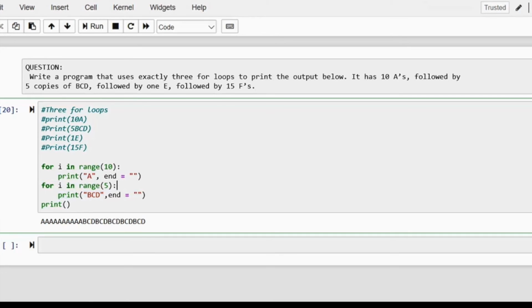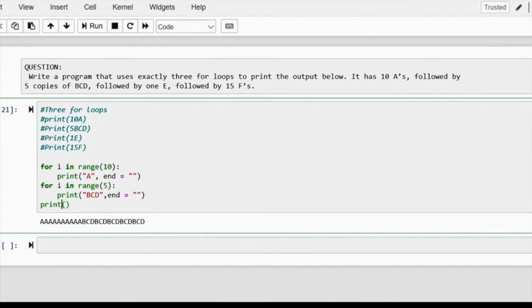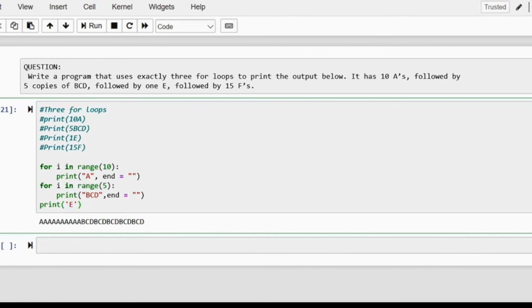But I don't need 5 E's. I need only 1 E. So I am going to write E outside the for loop, like here. I don't need another for loop for E because I need only 1 E, not repeated E's.